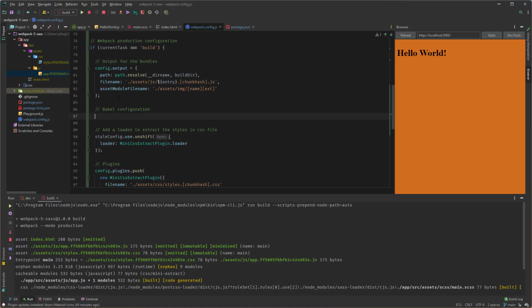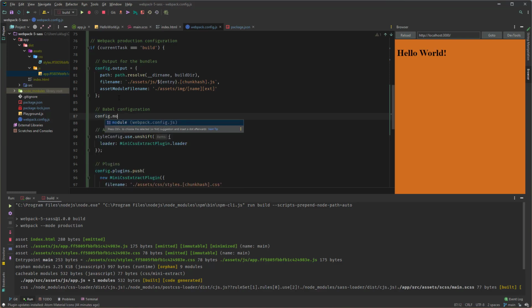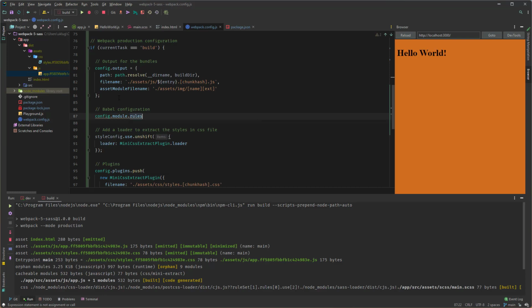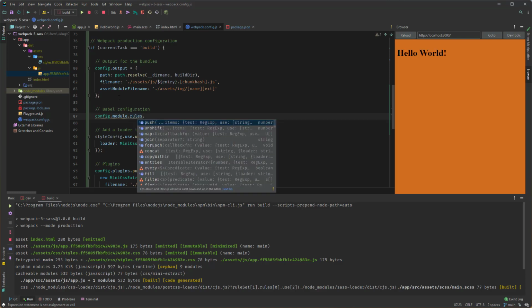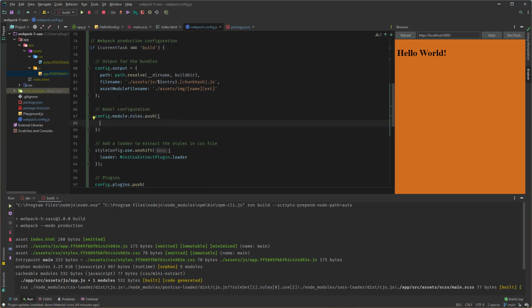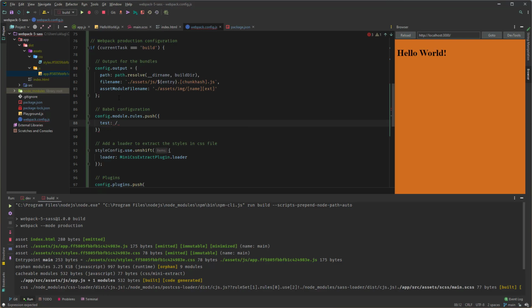And here we add to the config object module dot rules, first dot push. And here now curly braces. The first thing we have to tell Webpack is what we want to transform in the test field. And here again a regular expression with slash, then a backslash dot js, dollar, slash i for case insensitive, and then a comma.